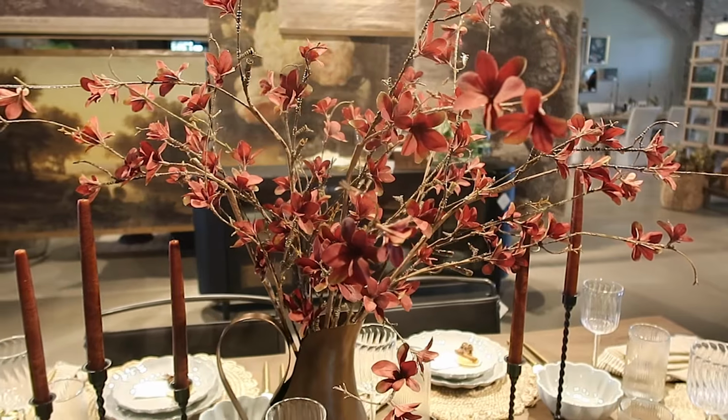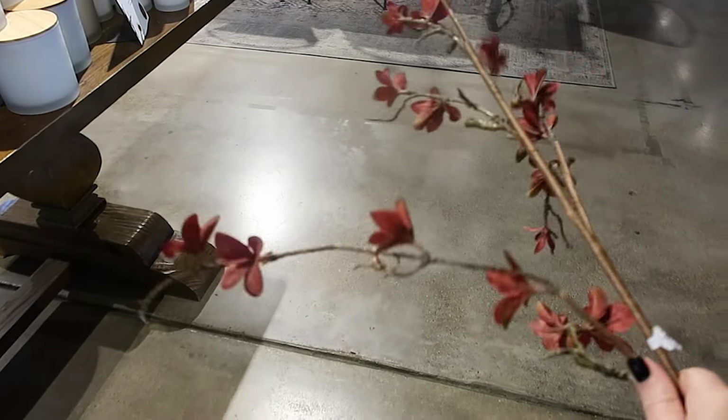Now, I didn't find anything for our fall decor. I wasn't loving the stems for $14 each, because you would have had to get like 5 to 10 and then that gets really, really pricey. But I did get the Magnolia press cakes. I got one for me and one for Rob. They're pretty much like Hostess Ding Dongs or Ho Hos. They kind of have that flavor, that taste to them.